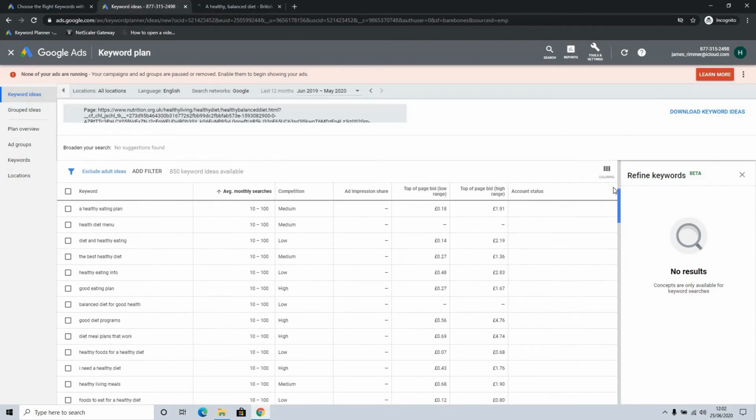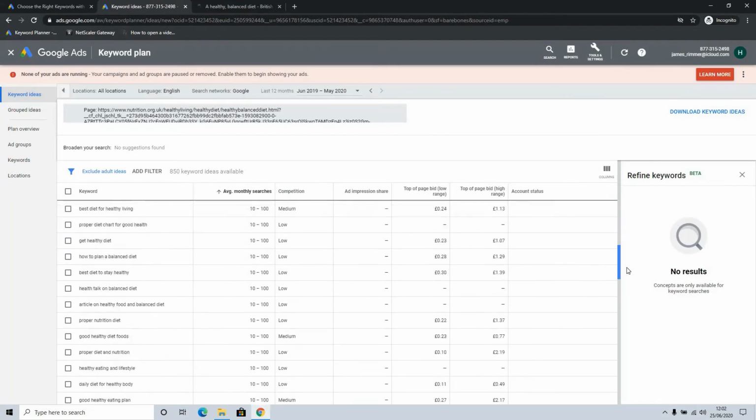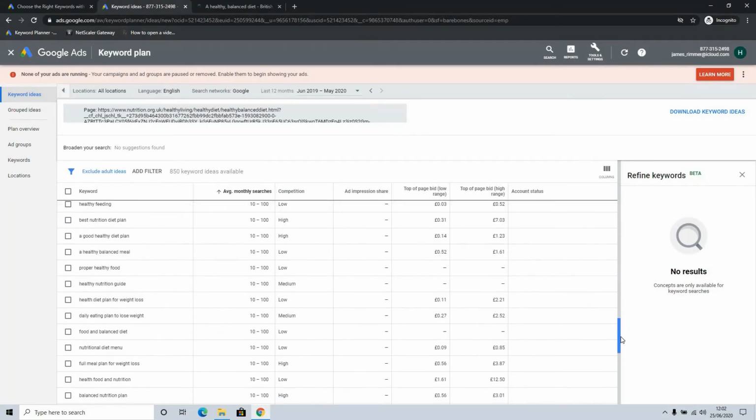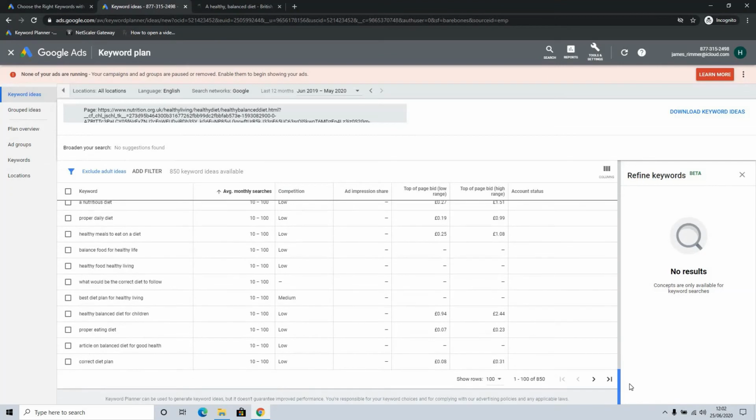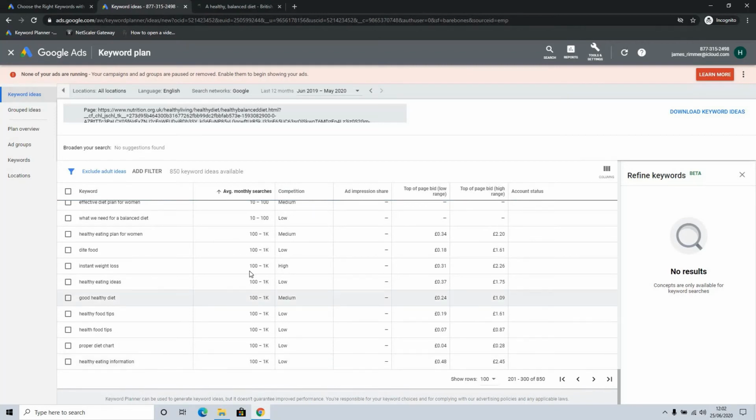So you can just go through this, and I've started at the bottom. Now I don't like 10 to 100, I think that is too low. You could, if you really were interested in a subject, use that, but I like the 100 to 1,000. So I've put this in order of ascending. So I'm going to keep clicking through until I look at where I can start competing with some of these. Here we go, 100 to 1,000 low.